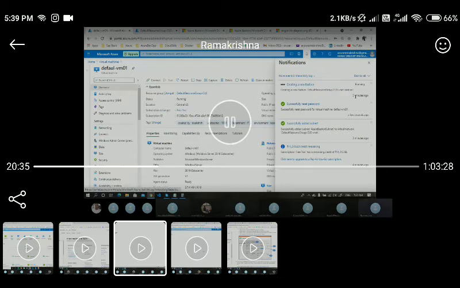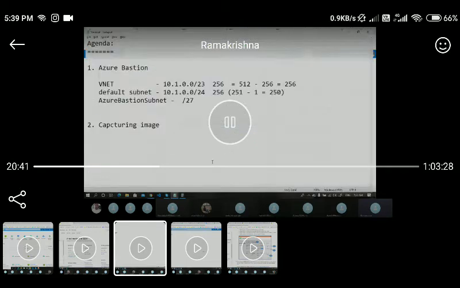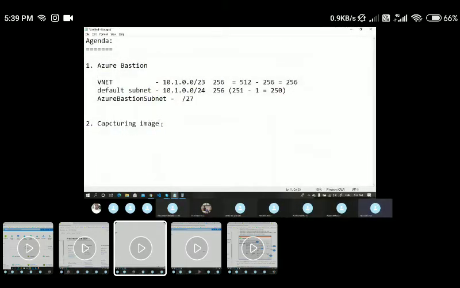Fine. So I think it might take another 2 to 3 minutes. In the meantime, let me give some insights about capturing an image. For the people who are already working, you might be much familiar with images. Within your organizations, if you want to create any servers, you will have a separate product engineering team who create and publish the images. If you want to create the servers, you have to use that image itself, and that image might have certain pre-installed applications. That is a use case that you can have.